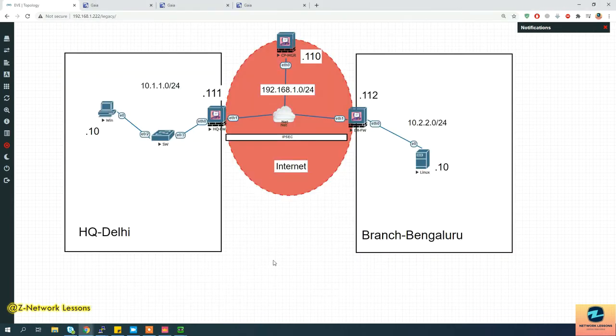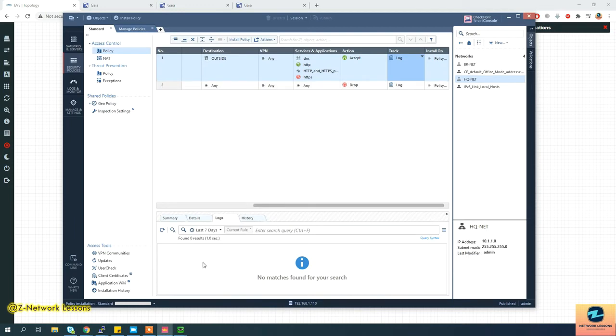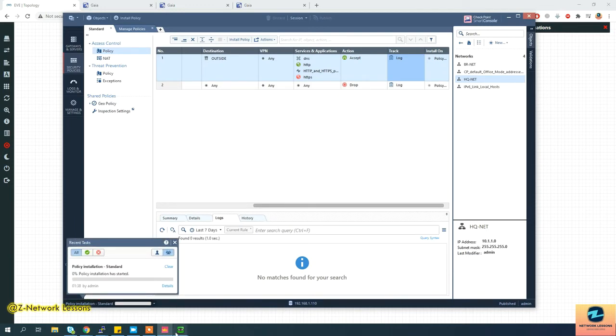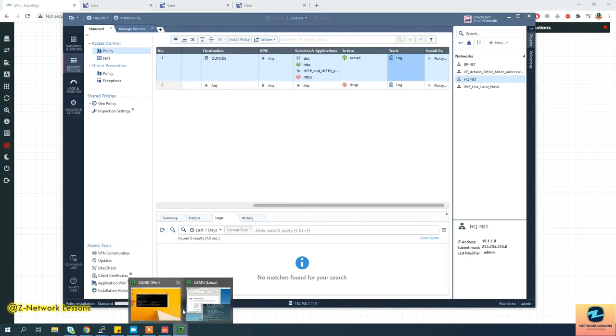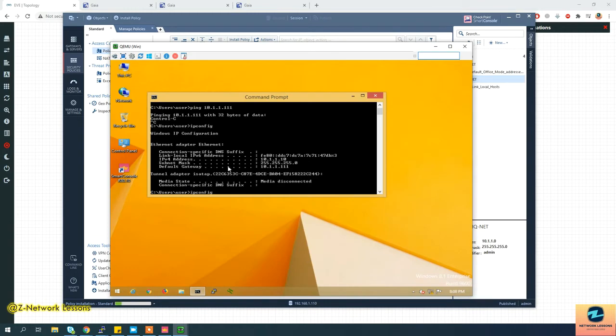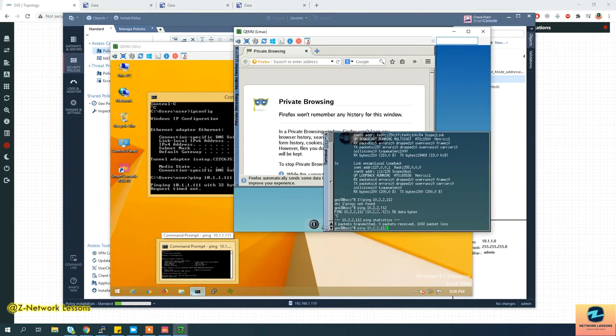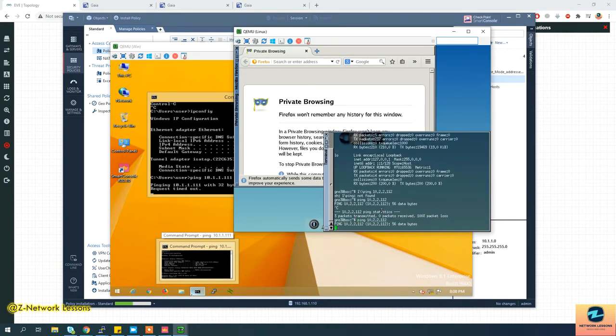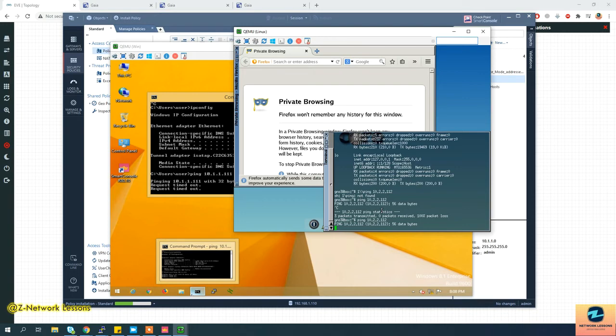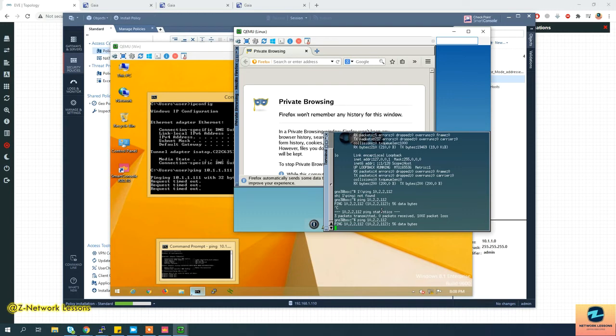Yeah, install, come on. So let's wait for this to happen, and while this is installing, let's try and ping the gateways on both the sides. This is what was not working earlier, and this is what was not working earlier, right? Once the policy gets installed on the firewalls, this ping should start working, because I have accepted the ICMP request on the policy that I'm installing, right?